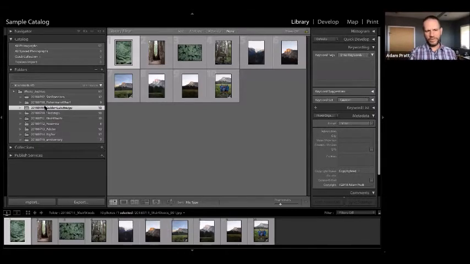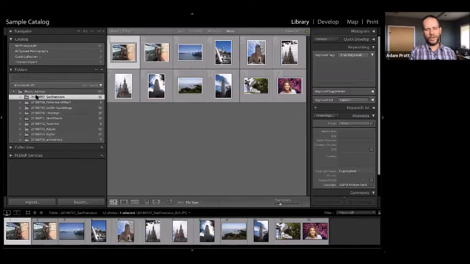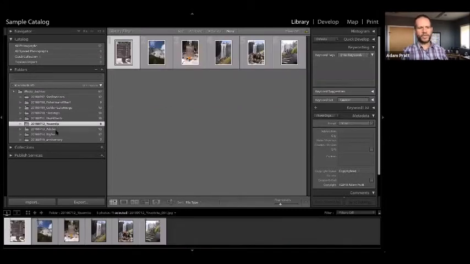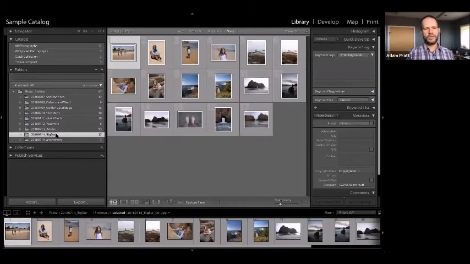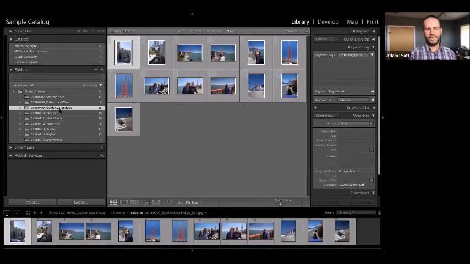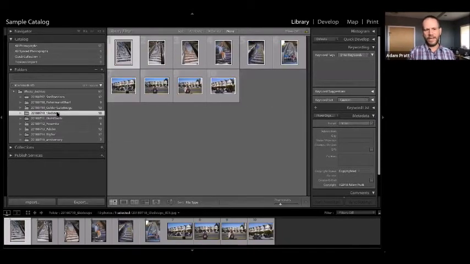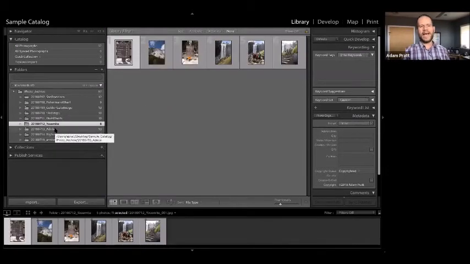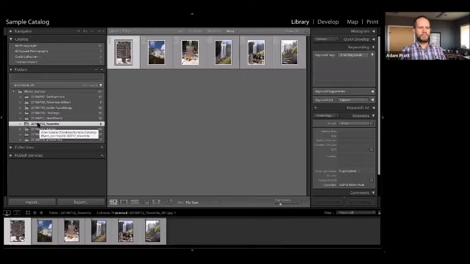Now, the one extra thing here is the software is not so smart to know that I was in San Francisco, Fisherman's Wharf, Muir Woods, Yosemite National Park, and Big Sur across those days. I added those kind of suffixes, so that was for my sake, that I could look at those folders and remember what was what. So I did that part, but I based it on the date-based folders.